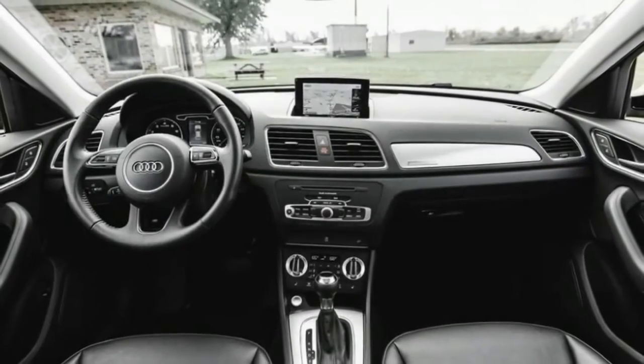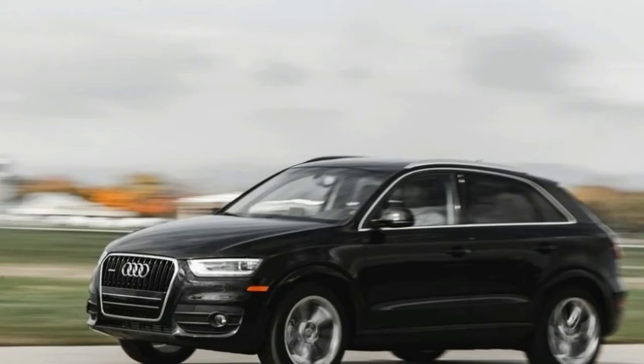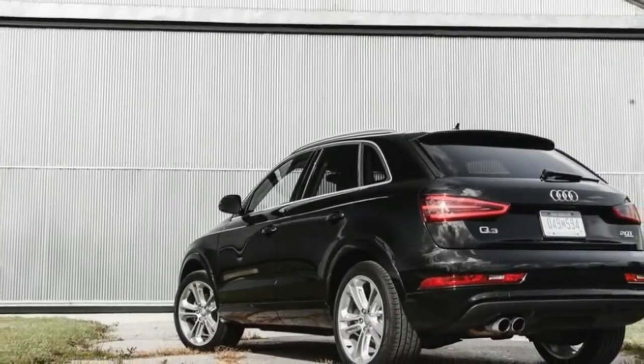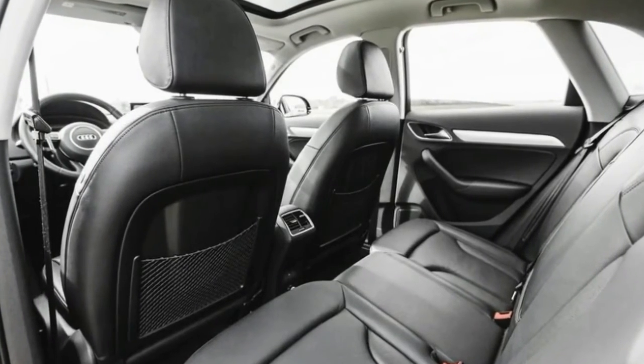The Q3, with 200 horsepower, is the least powerful of the German trio and the second heaviest. Plus, its torque converter doesn't launch nearly as hastily as the X1's 8-speed ZF automatic or the GLA's dual-clutch transmission. Credit the 2.0 liter's smooth torque delivery, which peaks at 207 pound-feet at 1,700 revolutions per minute, for making the Q3 feel quicker than it actually is.